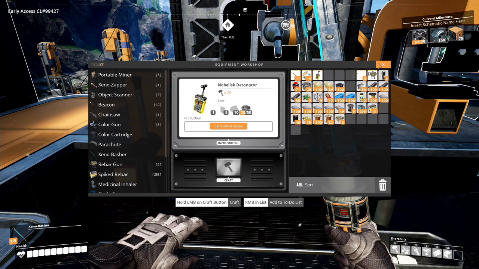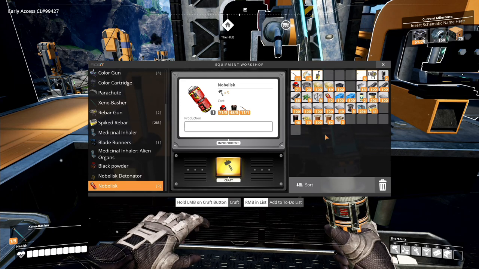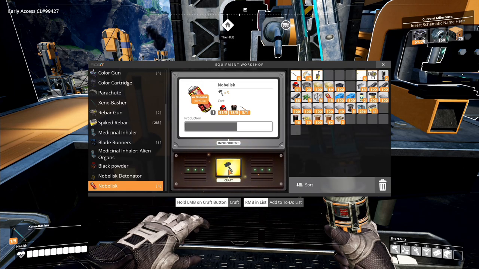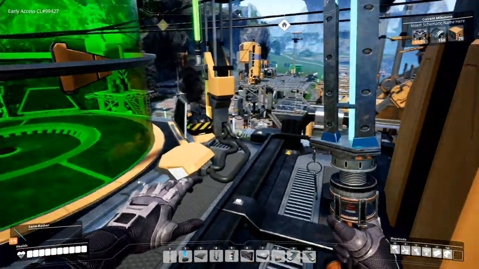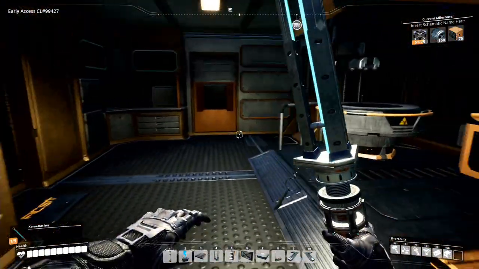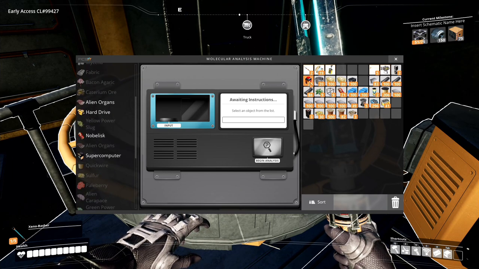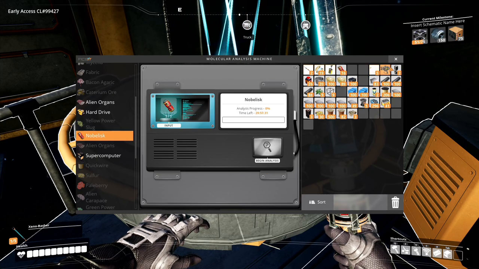Okay. Now we just have to work out how to use it. And I might as well make some more of these. So I need to stick some of them into the analyzer. Not sure how many, better do that first. Remember what I'm doing. Can't put them in until you select it on the menu though. There we go. Half an hour I think is the longest analysis I've ever seen.